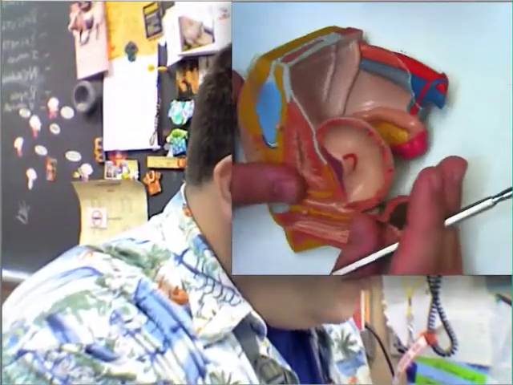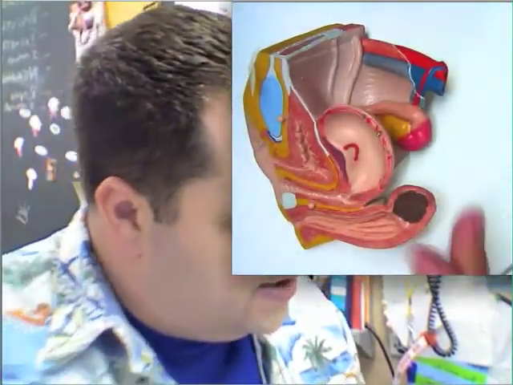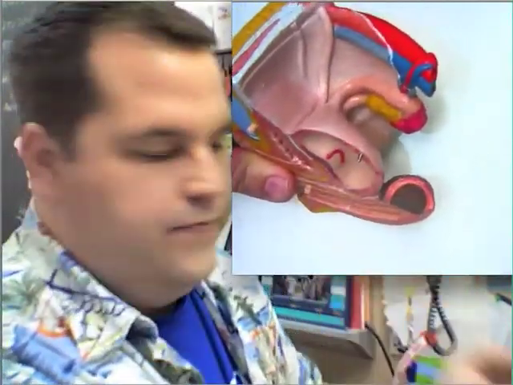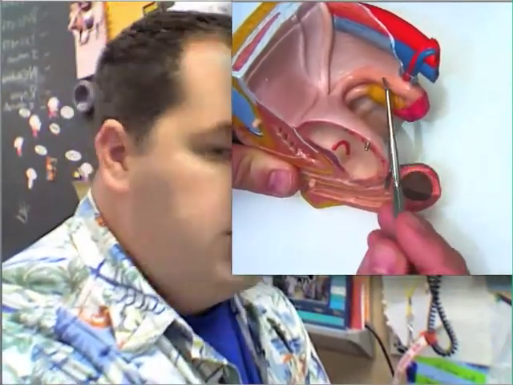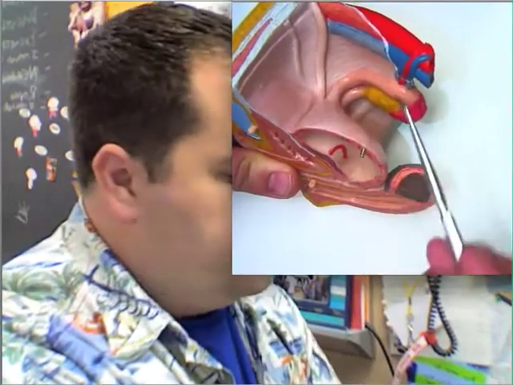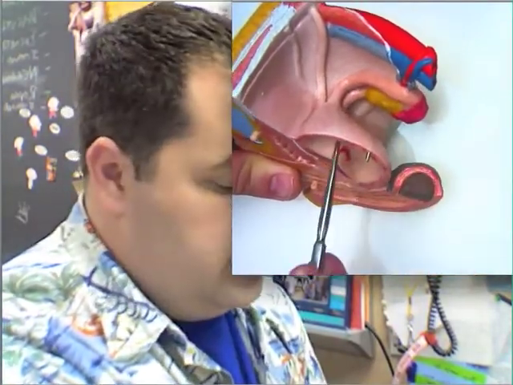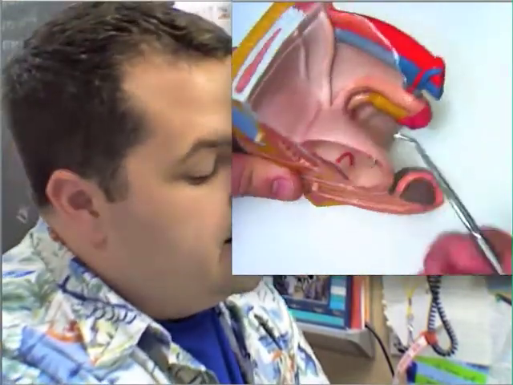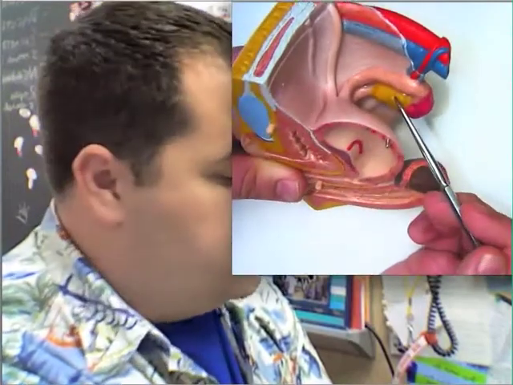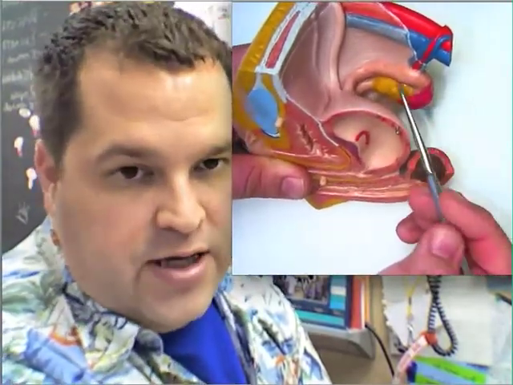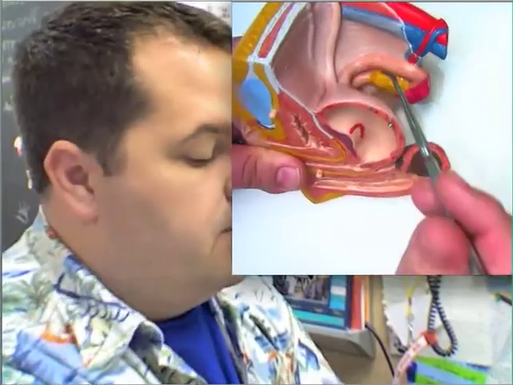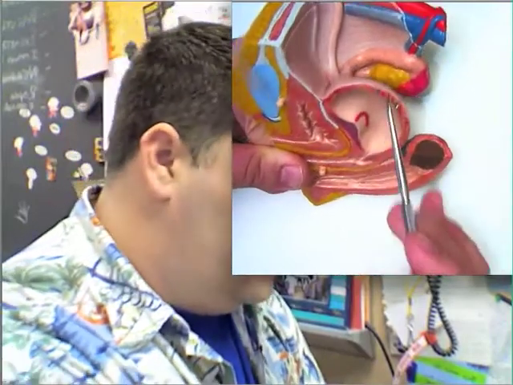Now, as far as the reproductive structures go, let's go ahead and take a superior view. Actually, we're going to take a superior lateral view. This structure here is the ovary. This structure here is the fallopian tube, which goes into the uterus. Now this uterus is oddly shaped, and you're going to find out why in a minute. But the ovary is where the egg is going to be produced. The egg, once a month, will be released here, and if during that time period the egg meets sperm, it will fertilize, and it will enter in here.